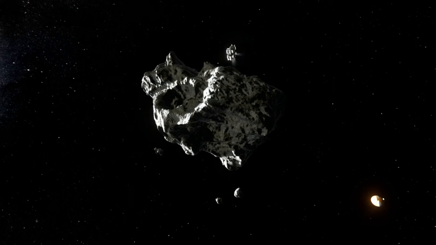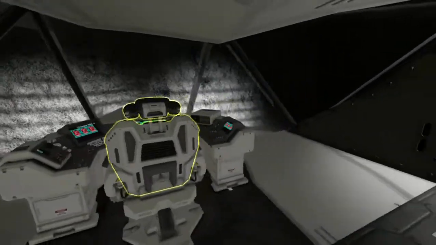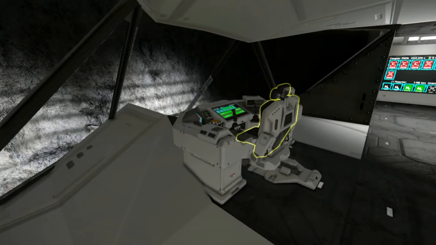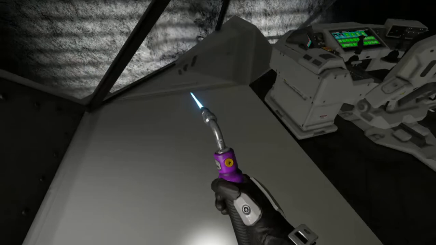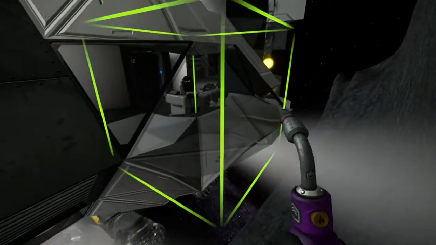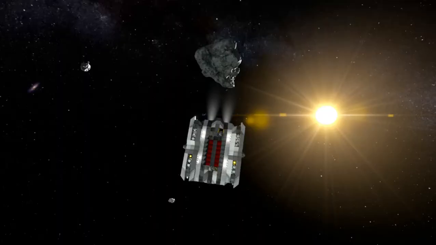I was really thinking hard of a way to be more efficient, especially because big asteroids need to be flown around like this. And I was so distracted that I actually crashed the ship onto this asteroid. So let's fix it. Luckily, the damage was not so extensive, so it didn't take much to fix. And I moved to the next asteroid.